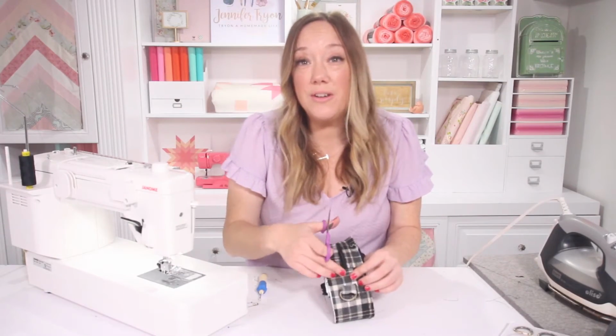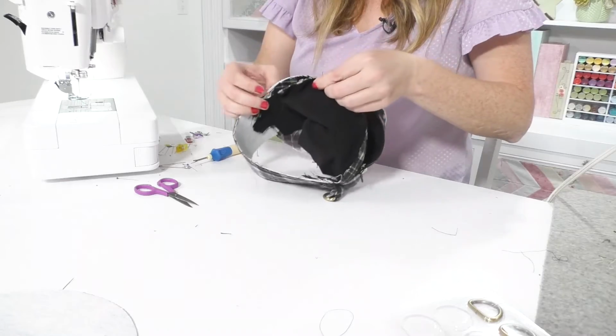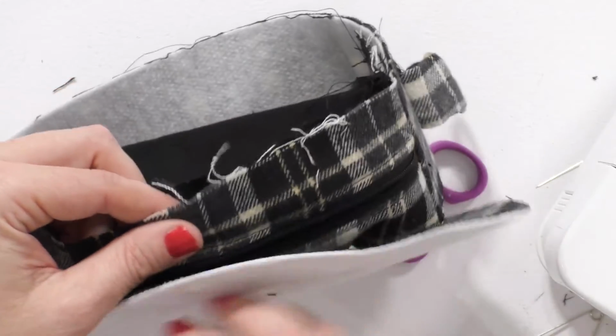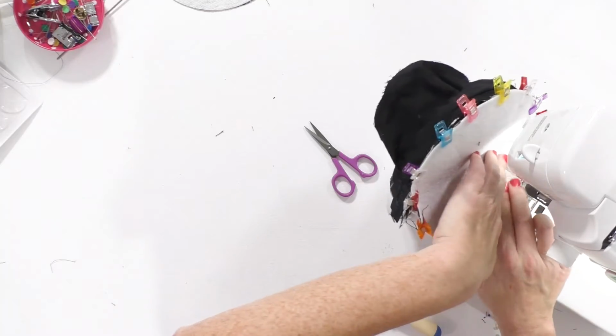Now, if you want, you could also hide these tabs inside your seam between your gusset and your zipper. Totally up to you. So now this is where we're going to sew all the way around. We're gonna take the zip panel, pick a spot, and start pinning. Okay, now that I've got it clipped all the way around the one side, I'm gonna start sewing.